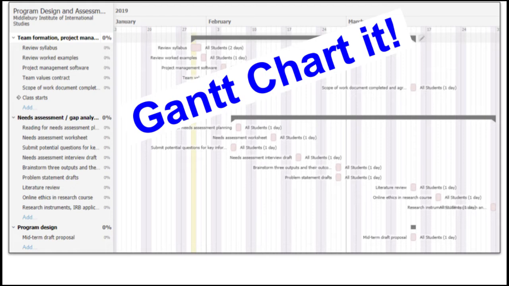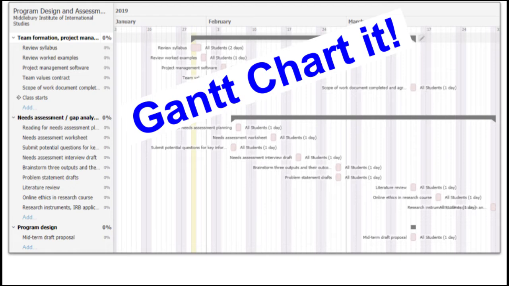Then another example is this needs assessment component. There are many steps in this process, but the overall process is clearly marked by the gray band, and it shows that it lasts from early February through towards the end of March, and so on and so on.